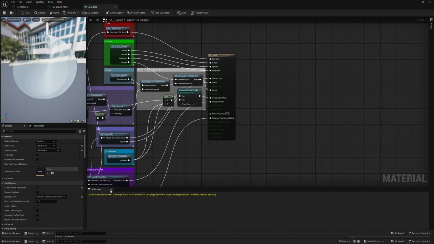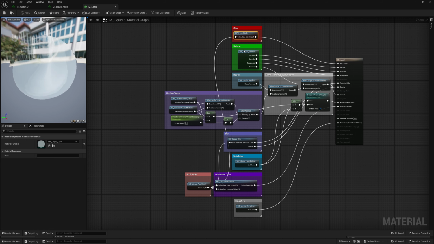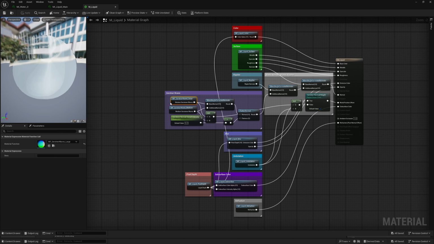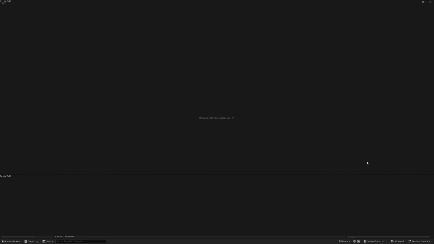As you can see in here, I'm not going to go into all of the functions and everything like that, but everything is clearly labeled as to what it does. And I essentially have multiple material functions in here that are all being brought together in this master material, so then you can repurpose these in other master materials if you want to. Or if you need to make an adjustment, let's say you want to change the naming for Gerstner waves or any of the material instance parameters, you can do that and it'll automatically populate to everything that it's being used for, right? So everything in the material functions is labeled very clearly. And it's also very clearly organized in the material instance, as you saw here.